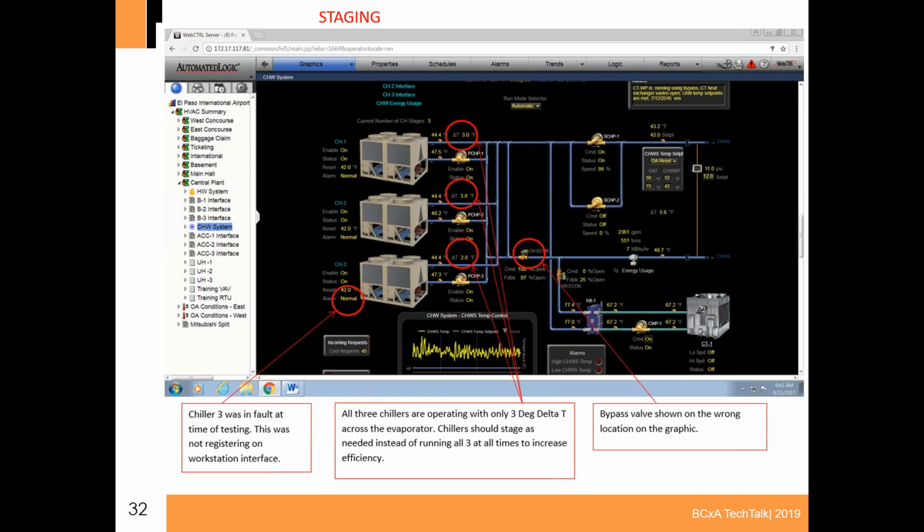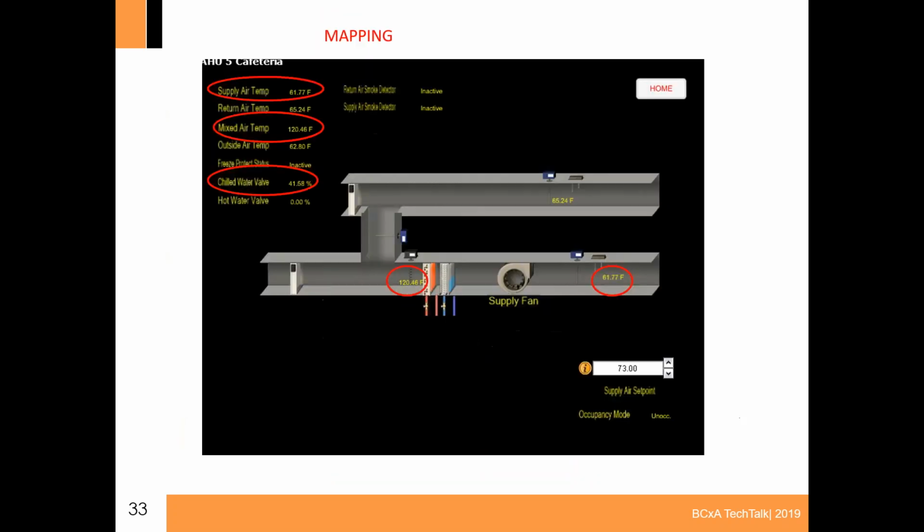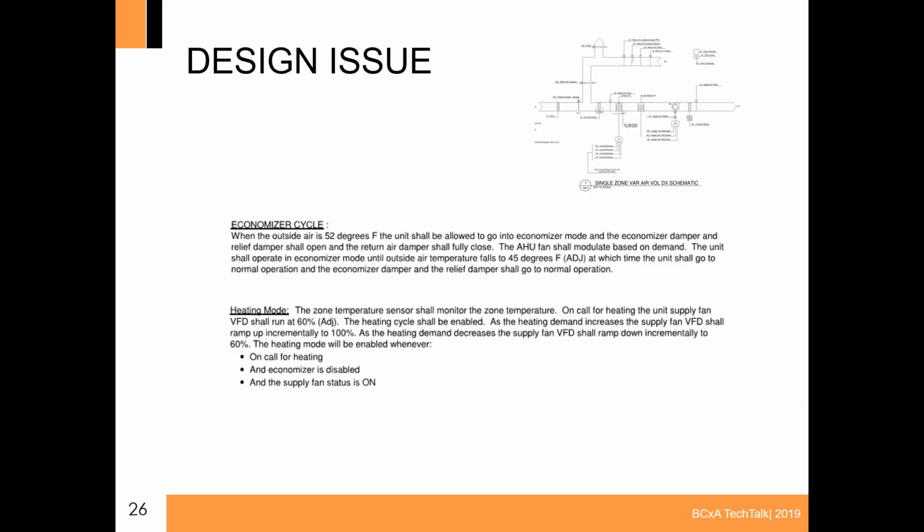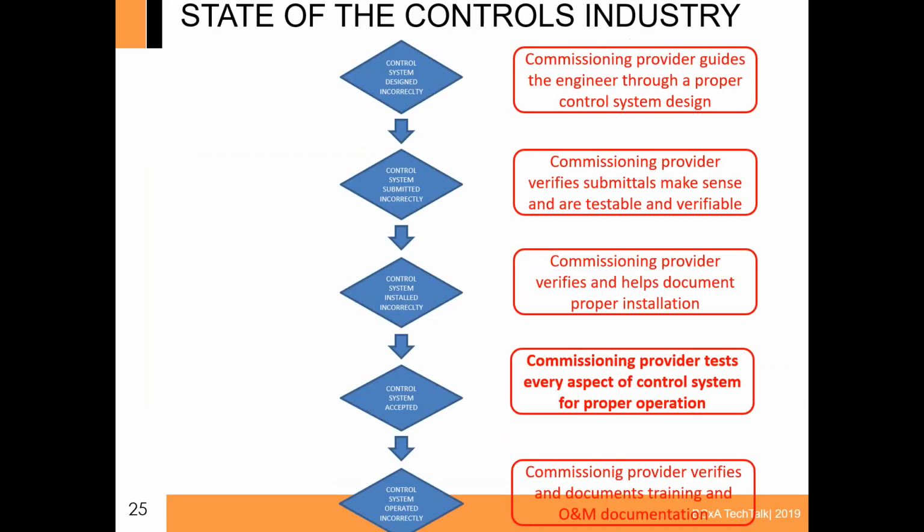I'm not exactly sure what you're referring to as rules of thumb, but the way I would speak to that is everything needs to be testable and verifiable. If you can't test it, it's not done. It's not complete, whether that's the design or the submittals. So going back to this, the design has to be complete where there are no unknowns. There's no leeway for the controls contractor to do what he wants.